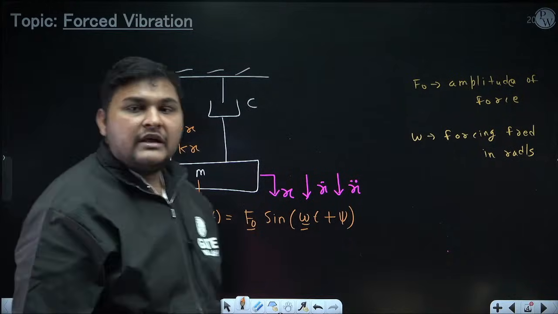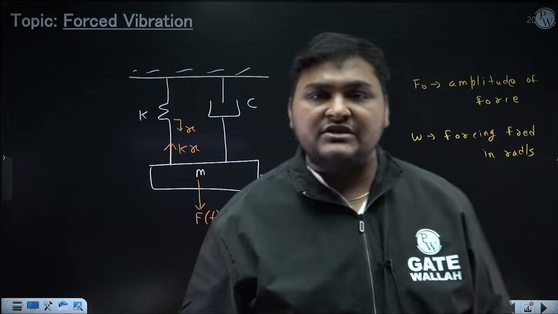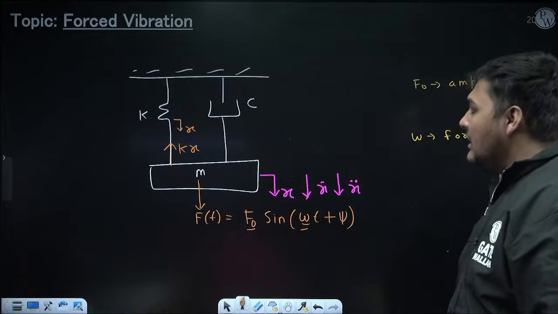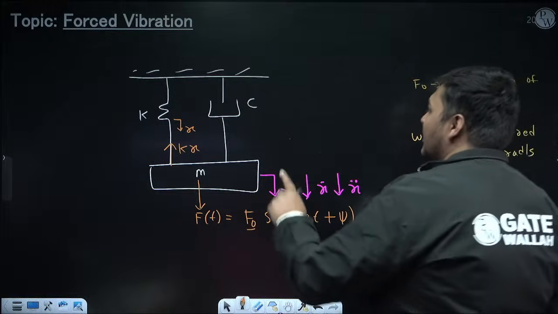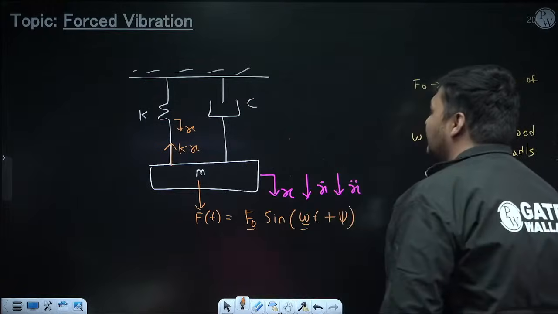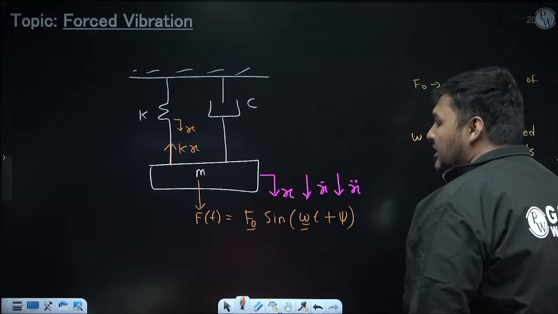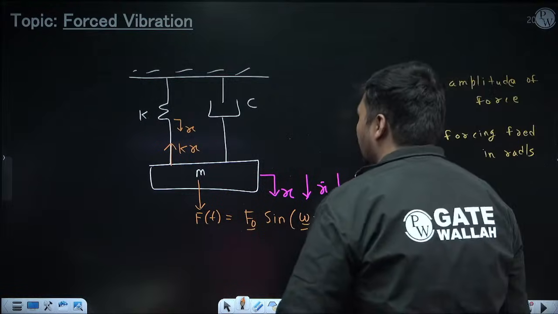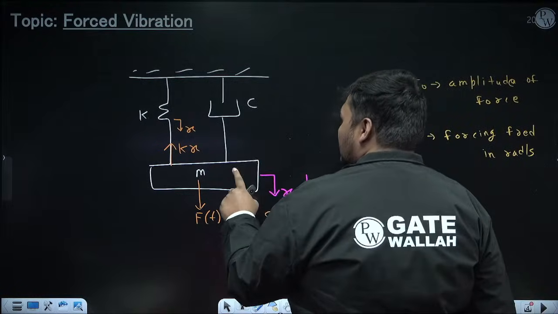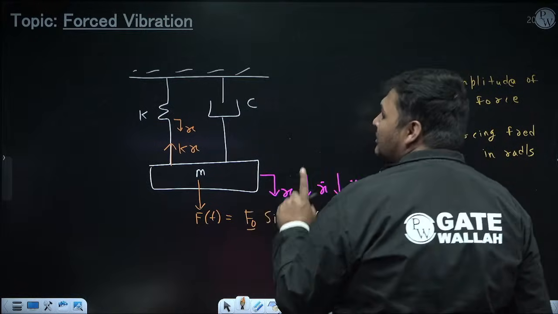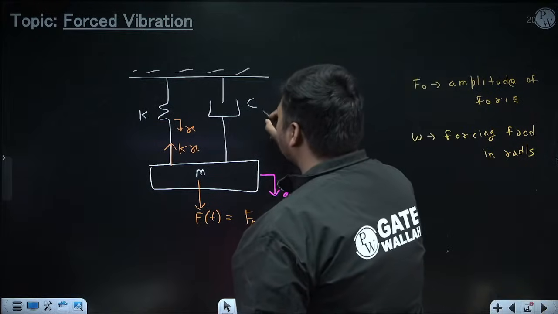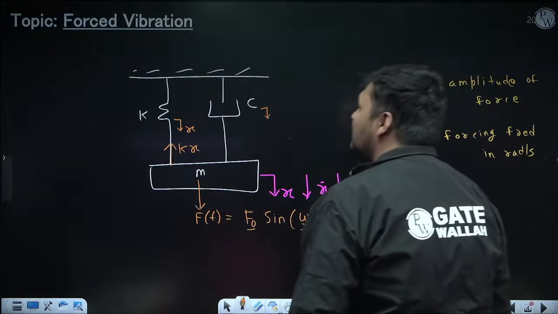Next, since a damper is attached, we will apply the damping force. What is the expression of damping force? The damping coefficient of the damper is C. Now its velocity is required, because for damping force velocity is needed. The damper is directly attached to the mass, so the displacement of the mass from mean position is x. So can I say the displacement of the damper from mean position will also be x?